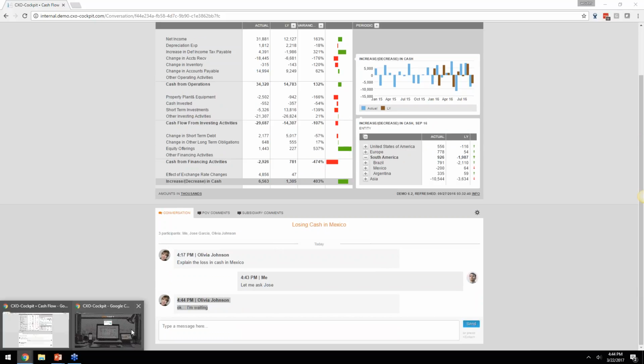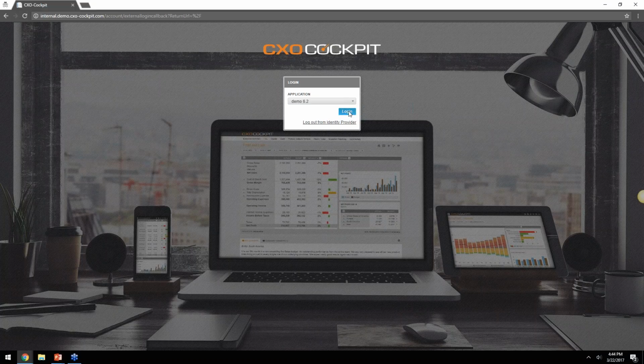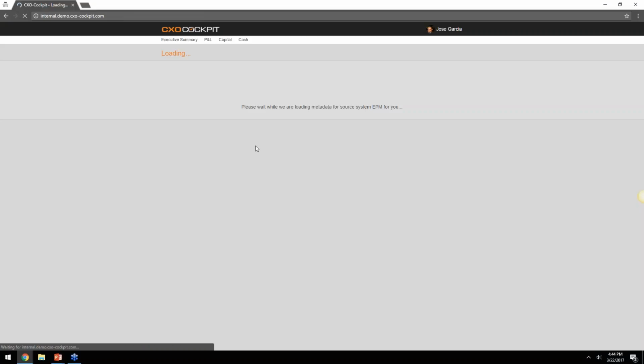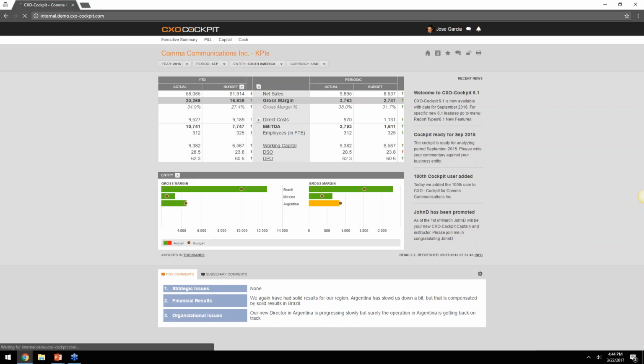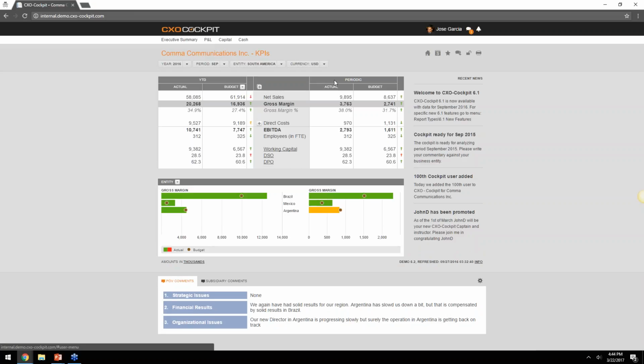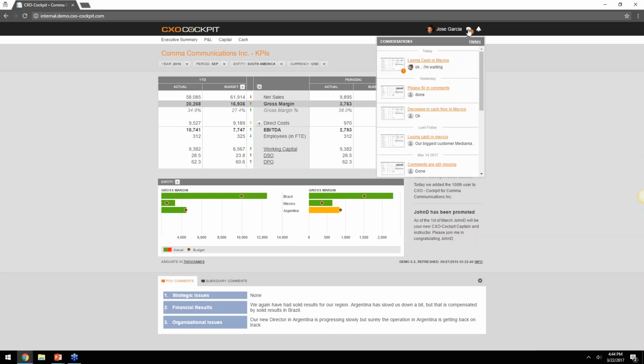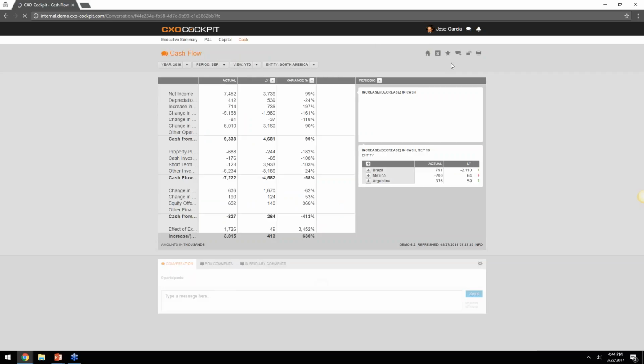Let me switch to the other browser where I'm logged in as Jose Garcia. We use single sign-on, so I kind of prepared this login. And you see here the picture of Jose Garcia. And Jose sees the picture of the group CFO saying she's waiting. So he might get a little bit nervous now and say, what's going on here?